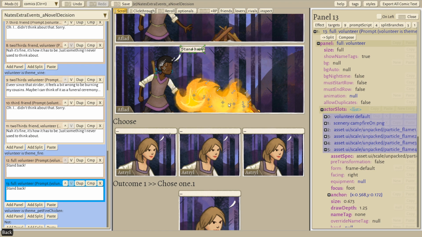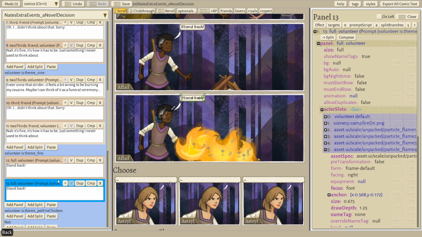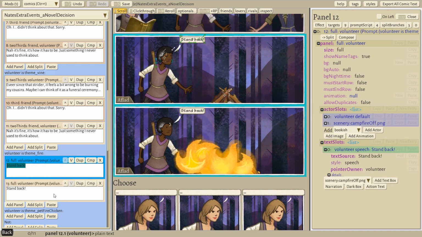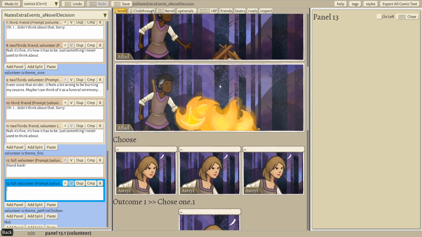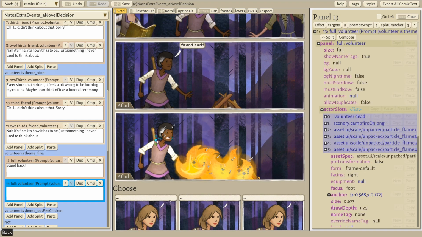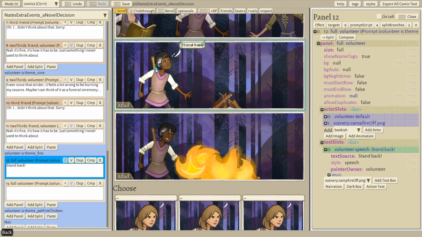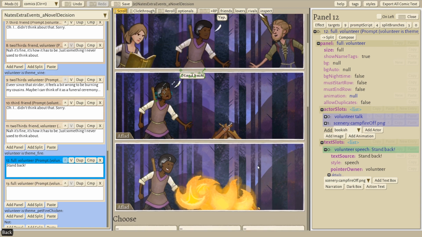Yeah, all right. So here we've got a creditable fire attack going on. I don't need to be saying stand back here. Oops, we can just delete the text and it'll go away. We'll give them a nice scheming face. Give them a nice loud face. Yeah, there we go. Stand back. Rawr. Cool. Lighting the fire.